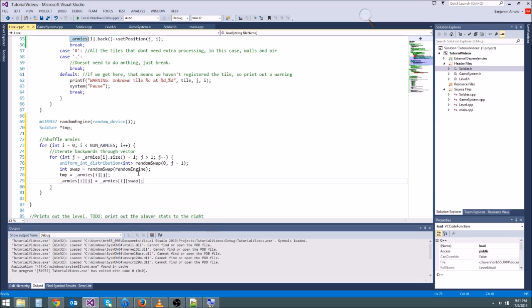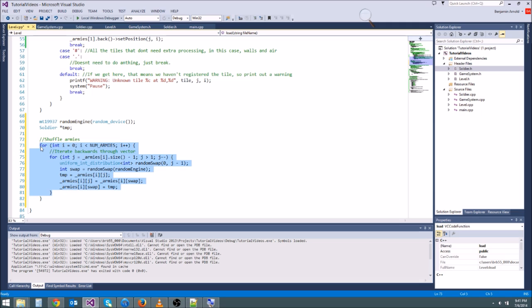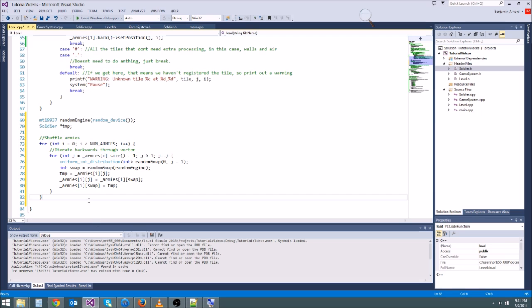So that's going to set the soldier we're currently at, iterating backwards, equal to the random one we want to swap with. And then we're going to set that random one we swapped with equal to the temp that we remembered. Because remember, this gives us our little memory. Because you need 1 extra unit of memory anytime you do a swap. Alright, so that's it. That's the really cool shuffle algorithm that I wish I remembered what it's called. But that's like the best shuffler.